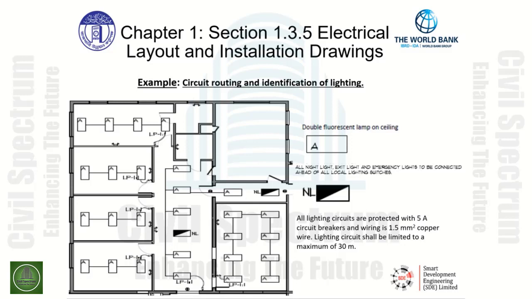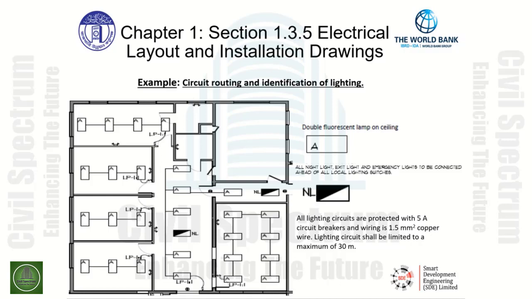As an example, we have a circuit routing and identification lighting plan for a commercial office area. We have a general plan view indicating the circuiting, the number of light fixtures, as well as some notes and the legend for the light fixtures.